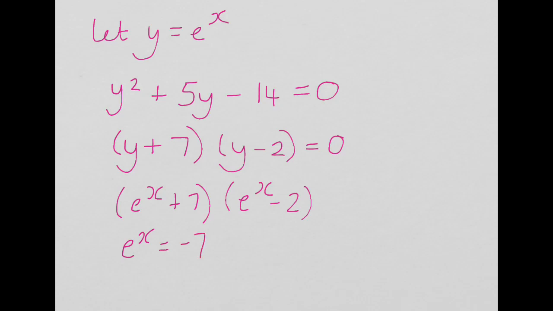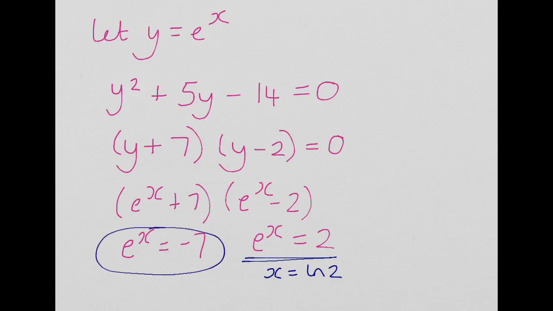So I have from this that e to the x equals negative 7 and e to the x equals 2. Now remember, here I'm going to do this one first. Here x is equal to the natural log of 2. Now this one here, the natural log of a negative number isn't possible, and yes, the examiner will check you on that. They'll see whether you can deal with this, and what you need to just write is no solution. That's what they're looking for. Do you realise there's no solution, that you can't do the natural log of a negative number?